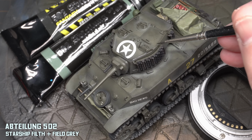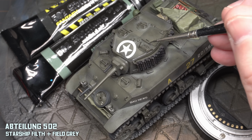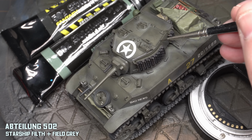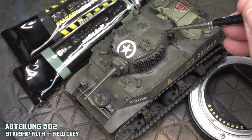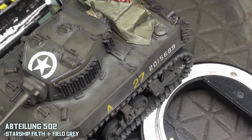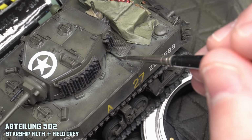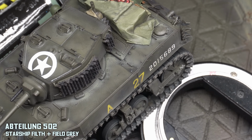For my washes, I use some oil paints. First up, I mixed a dark green. I mixed up some Ammo by Mig 502, Field Grey, and Starship Filth. This gave me an ultra dark olive drab colour, which I could use to bring out some of the shadows around the crevices of the model. It's a fairly simple step, but it adds some nice contrast.